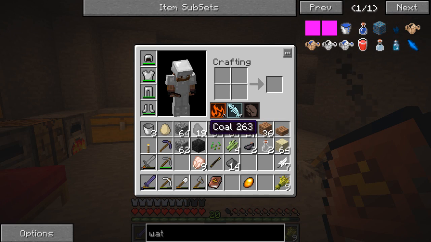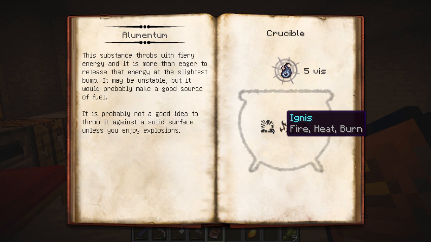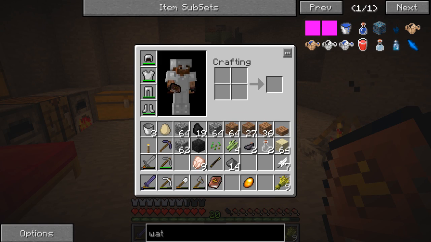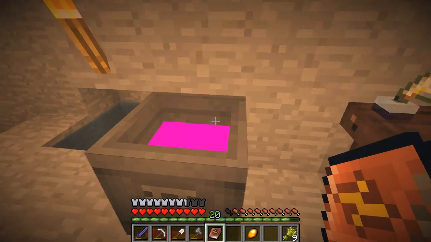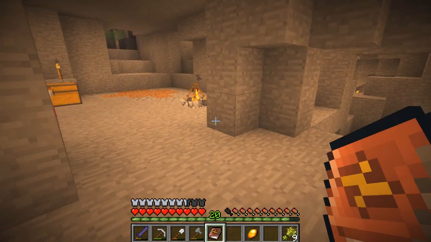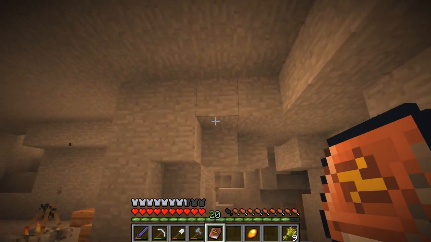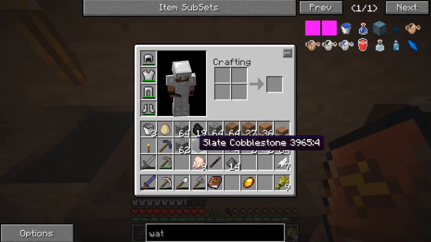We have some coal. We need 3 coal per, what, 1 Fractus? No, 3 Fractus. So we'll need like 3 pieces of cobblestone. We could use a piece of gunpowder too, but I don't want to release too much stuff in our atmosphere. Any excess aspects that aren't used get released into the atmosphere. I believe it's flux, and I don't think that's a really good idea. It causes more wisp.